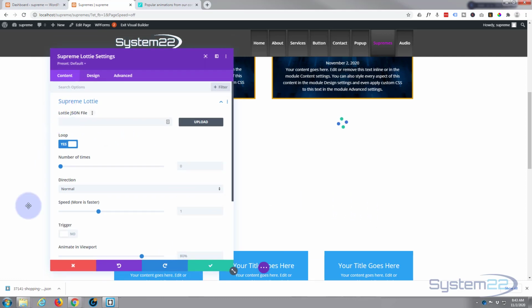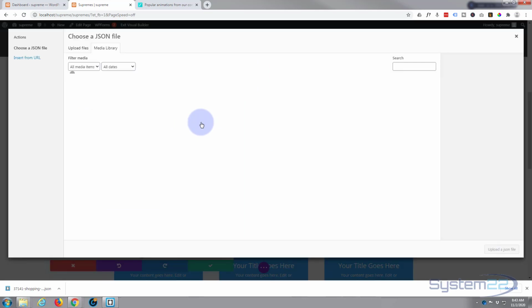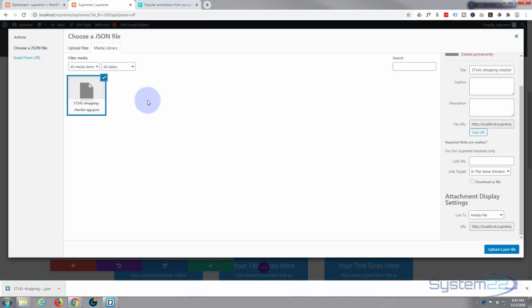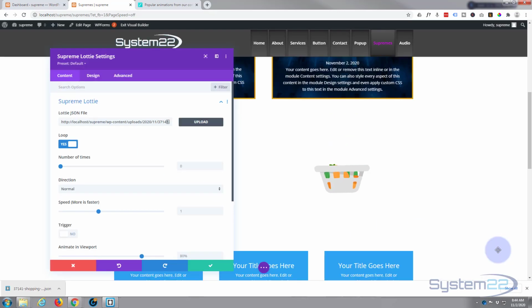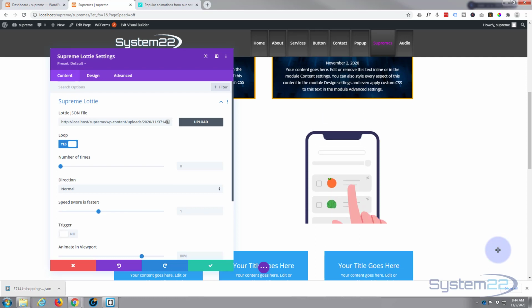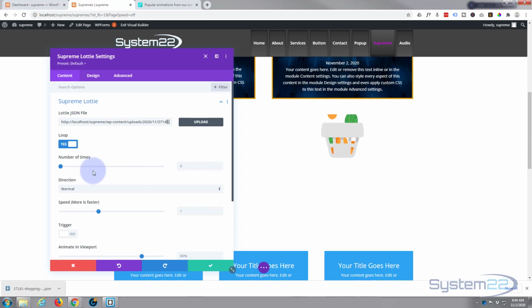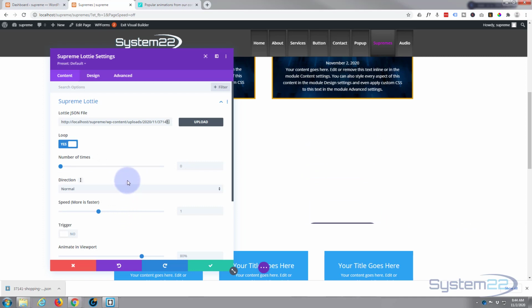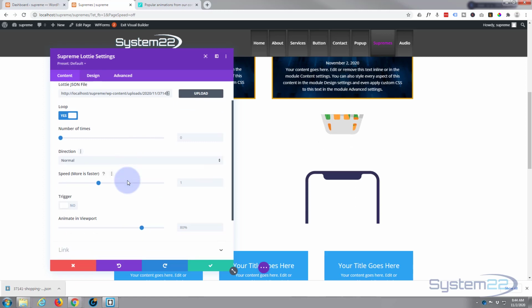Okay, it's going to ask us for the file that we just downloaded, so let's hit that upload button. And you may need to browse to yours, but mine's right here, so I'm simply going to drag it up here. There it is. Now, you can have it automatically playing just like that. And you can decide how many times you want it to play and the direction and the speed right here. But I'm going to trigger mine to just work on scroll, so it'll animate when we're scrolling up the page.